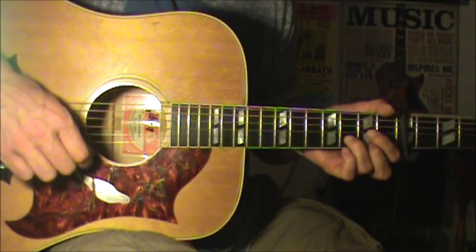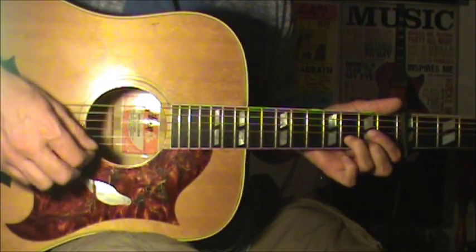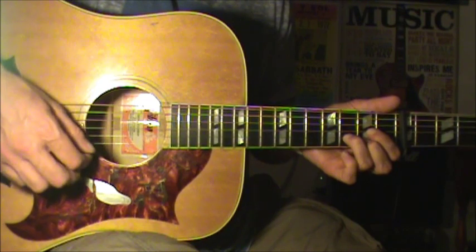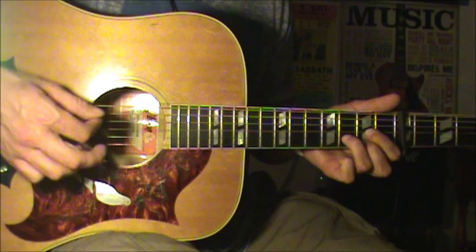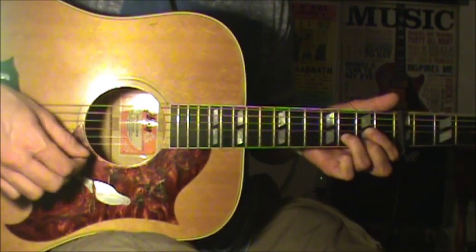Start with your second finger down on the second fret of the high E string, and you're going to lift it off, and add it back on.